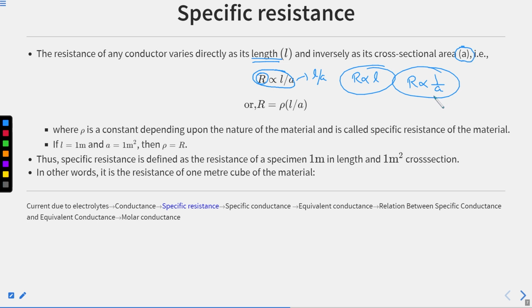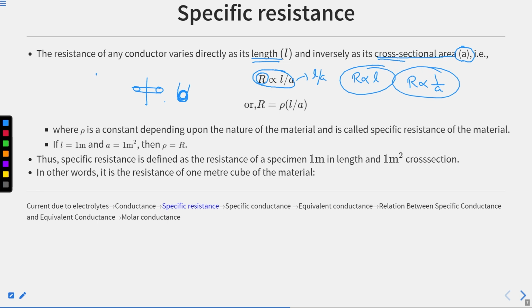Sorry for not putting the picture up here. I want to make clear what this cross section is, because children do get confused. So take a wire, and suppose we cut it in this part. If you look at it from the part where we have cut, you can see a circle there. Since the wire is cylindrical, its surface will be a circle, and it will have some area. And this area is called the cross-sectional area.